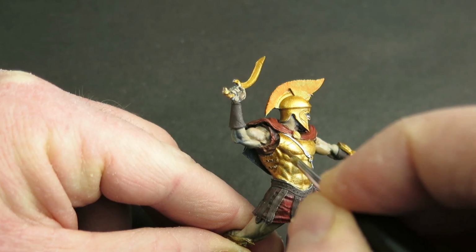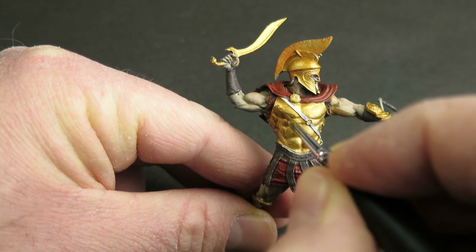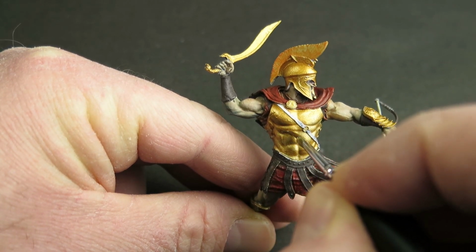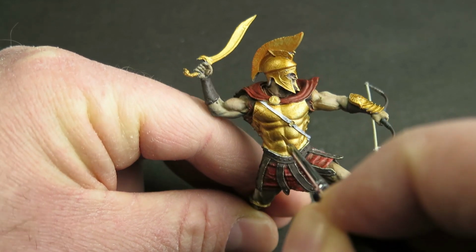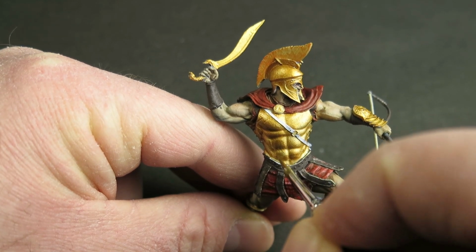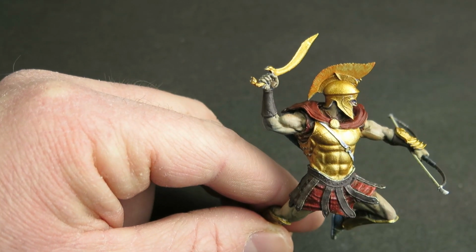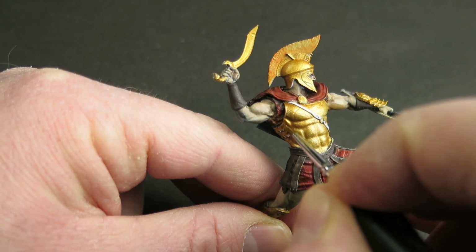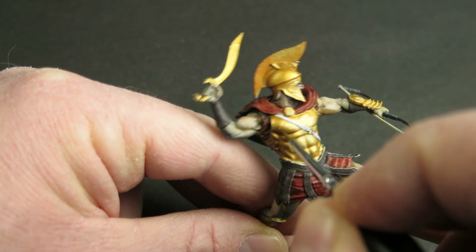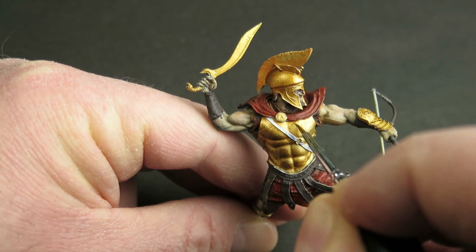So I'm going to try and almost use a modified non-metallic metal kind of technique, and I'm going to try and paint in the shadows and paint in the highlights and not rely on the metallic properties of the paint. So what's quite handy is that my light source is roughly the same angle that I put my zenithal highlight in. So therefore I'm going to use the natural shadows and basically paint that darker goldy kind of colour in where the natural shadows are. So wherever I have my light source in the future, it will still read correctly.